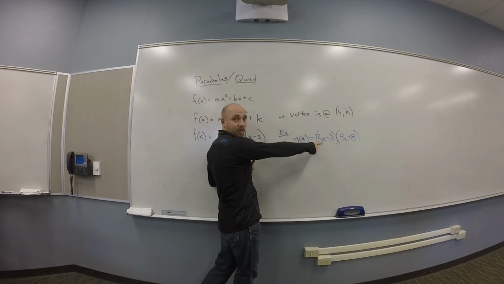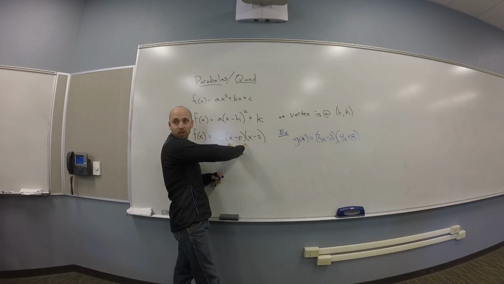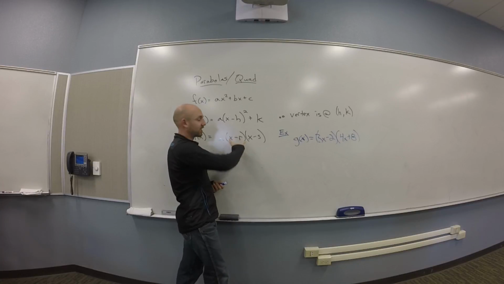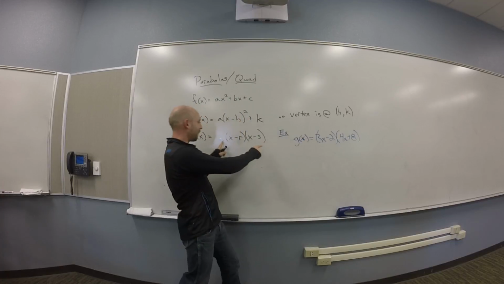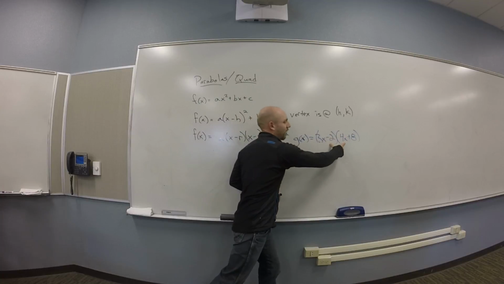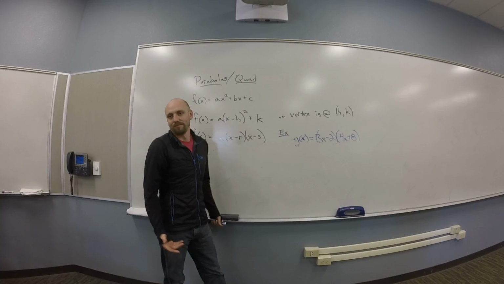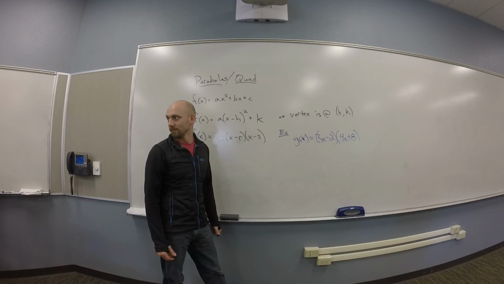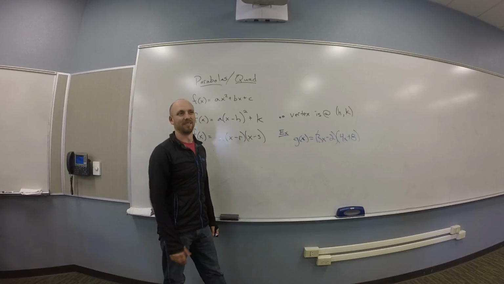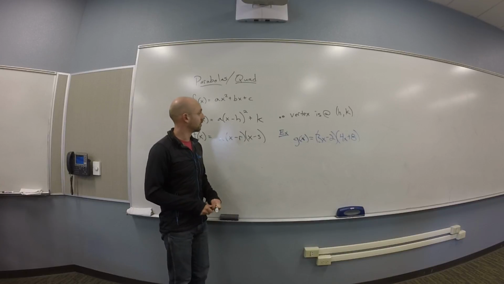So I'm willing to call this factored form, even though it's not quite the same as the one that your book calls factored form. You guys see what I'm selling there? Basically here I've sold having the a nice and out front for having something that's easy to FOIL back out. You guys cool with that? Is it the same? Nah. Could you get it to be the same? Yeah. Cool. Questions, things?